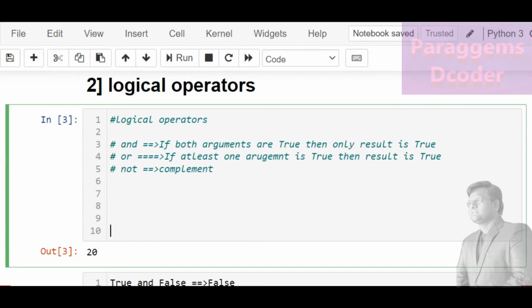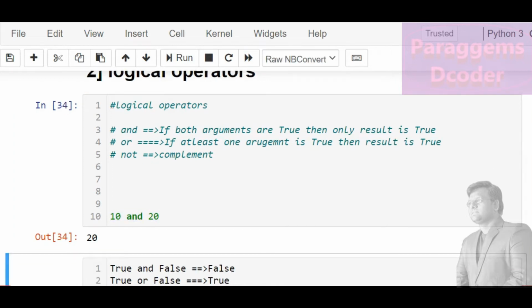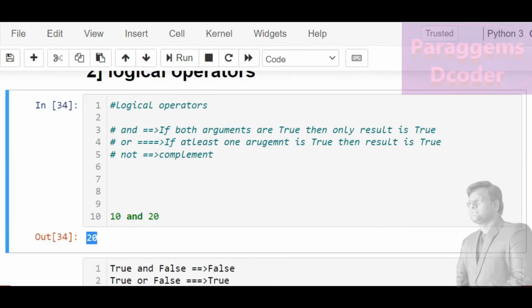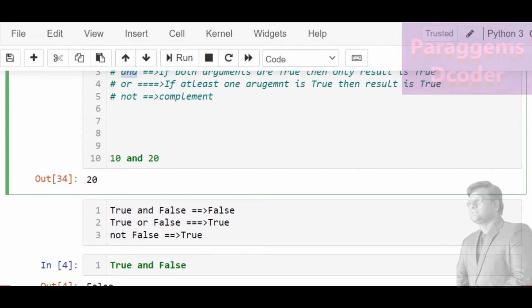When we use AND, see, we have given the example 10 and 20. What will this return? This 10 and 20 will return 20. If both arguments are true, then only the result is true.